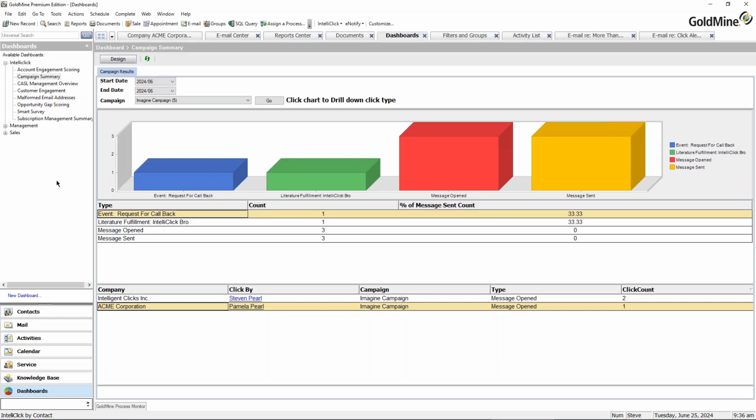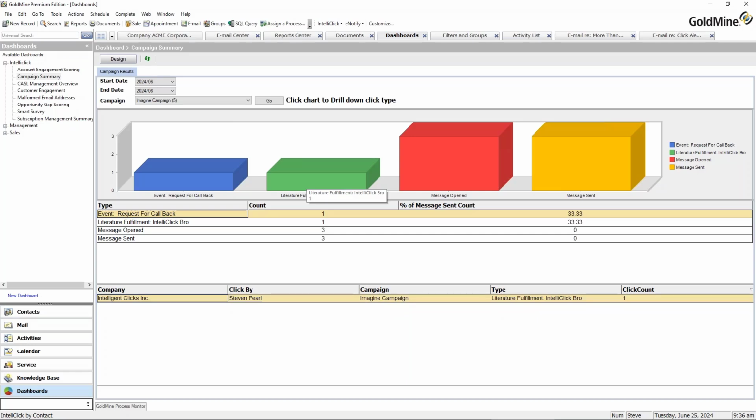But this gives me an immediate overview of the different behaviors that have been taken based on all the different types of clicks that you're able to use in our tool.